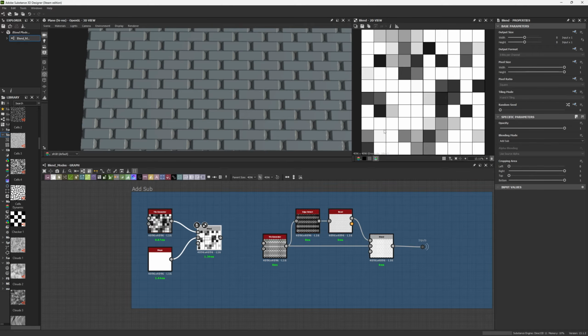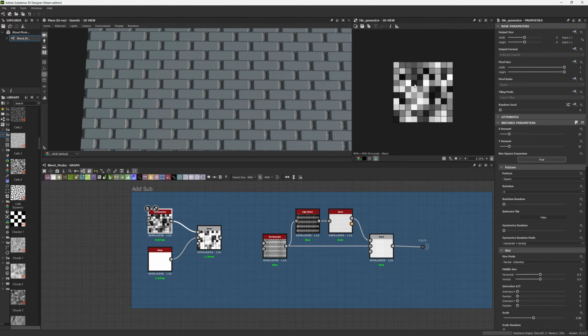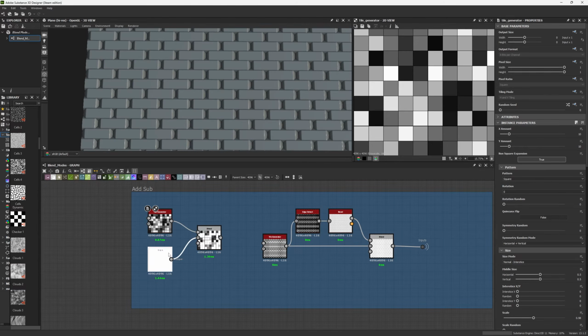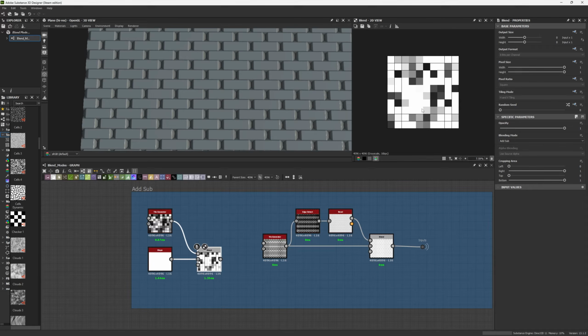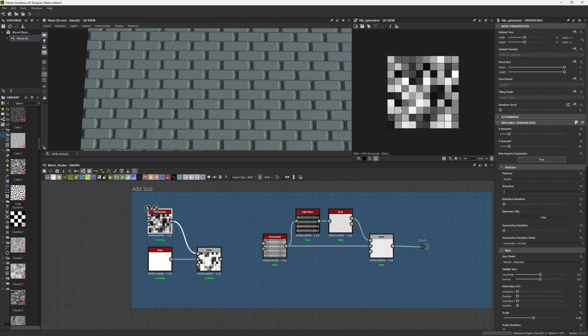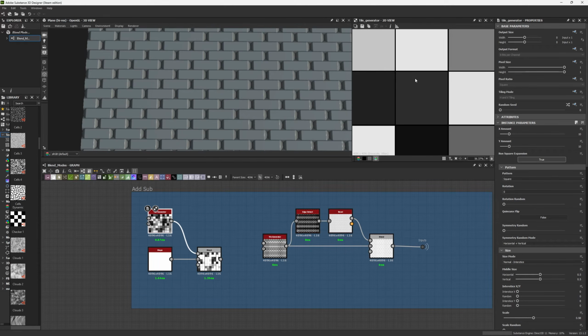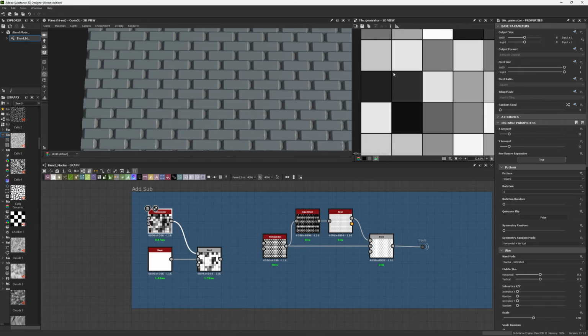So this blend mode does something really interesting. You can see here that I created a tile generator with a lot of squares, and here I just have white information. We are using add sub, and the result is quite weird. Why is that? What add sub mode does is read every single shape in your image, and it tries to identify if it's below or on top of the 0.5 value of grayscale information.